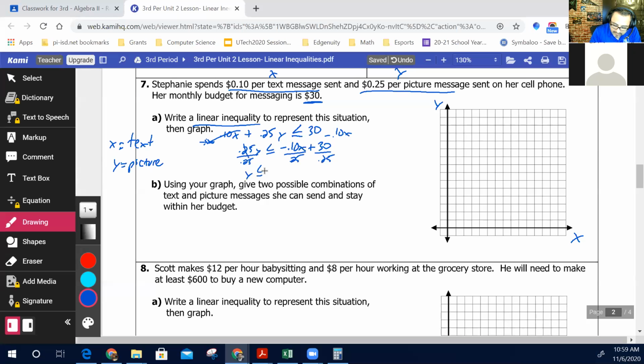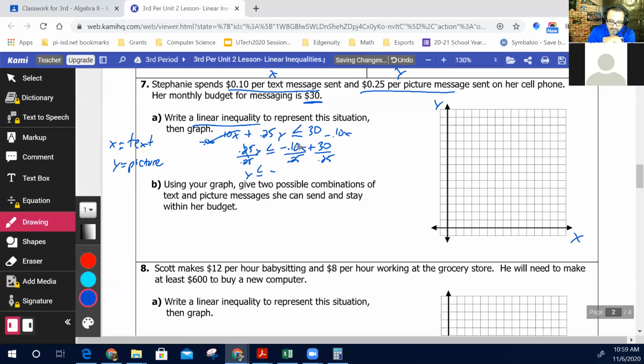Cool, so y is less than or equal to. Here's the tricky part. Because we're working with decimals here, it's a fraction. So if you divide this, you're going to get something like 0.4, I think it was. I think you get 0.4. So this is a slope though. We want the fraction, right? We want the fraction. So, well, let's figure this out. So obviously I know it's going to be negative.